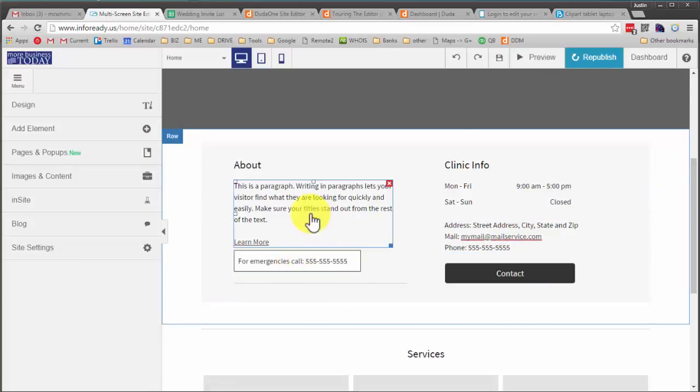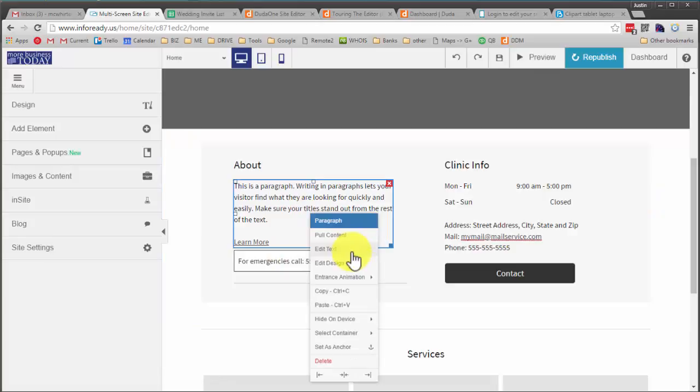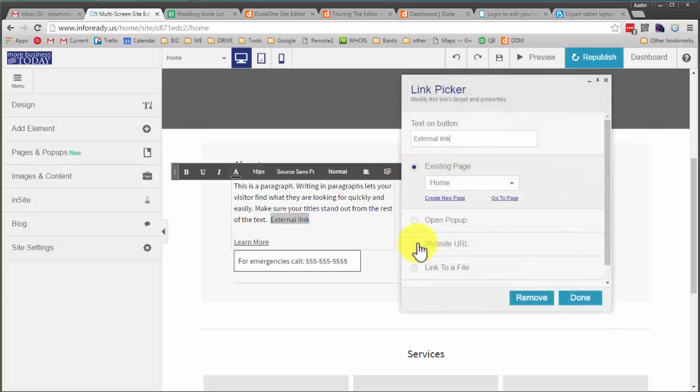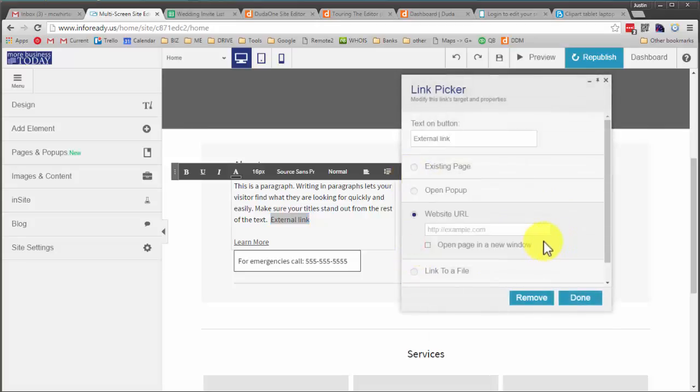Another kind of link that you're going to do is a link to someone's page, an external link. So external to your page. Highlight it, click the link icon, click website URL.